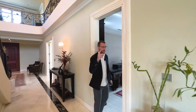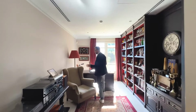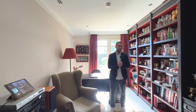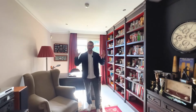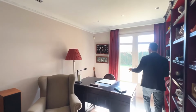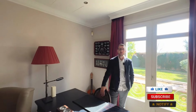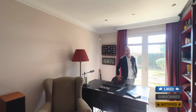And now you have something very nice. Come here. This is the working area of the owner of this house. So you'll feel here inside like, I don't know, like in a vintage old room with all these beautiful furnitures. I mean, look at this design, look at this style. He has a guitar here, look at this table, look at all this vintage stuff he has here in this house. I mean, it's magnificent, it's beautiful, and it gives a beautiful feeling just being here inside.